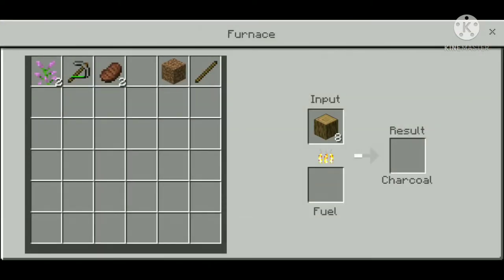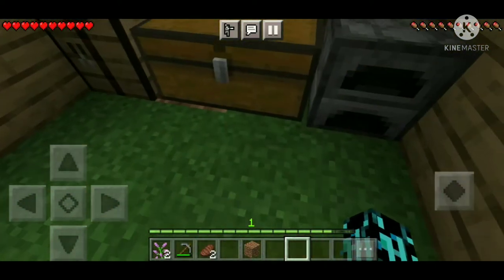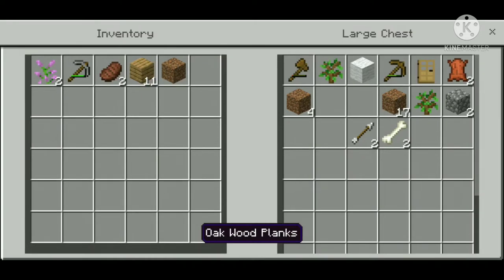Okay, guys, so now we're smelting wood, and if you know why, then good for you, but if you don't, you get charcoal, which you can use to make torches, and I don't feel like going to get coal. So let's just do this instead. It's just gonna take forever, because I don't have enough stuff. Alright, you know what? I probably have some stuff in here that I can use.